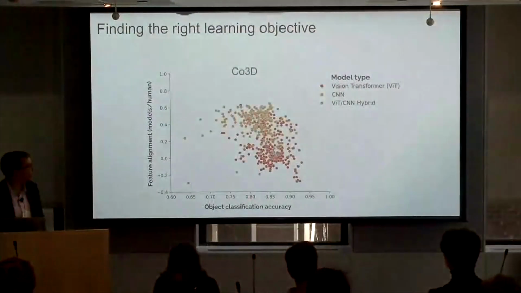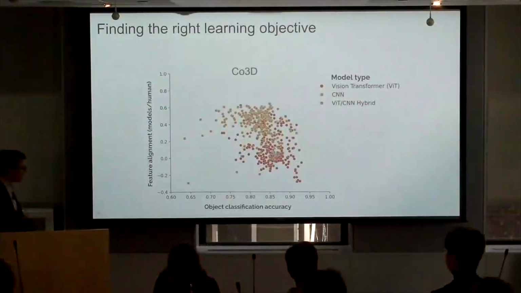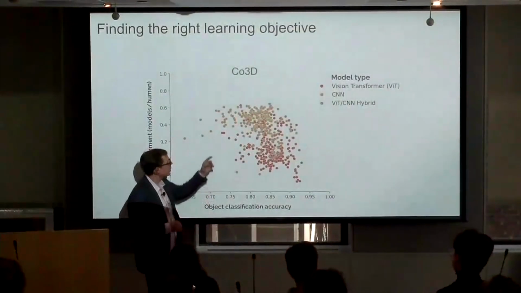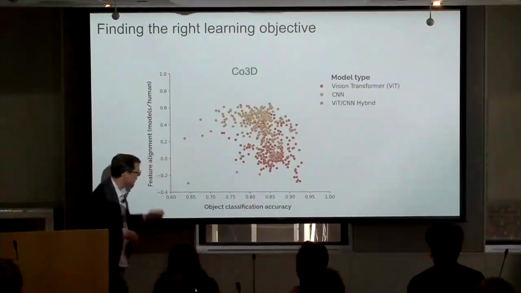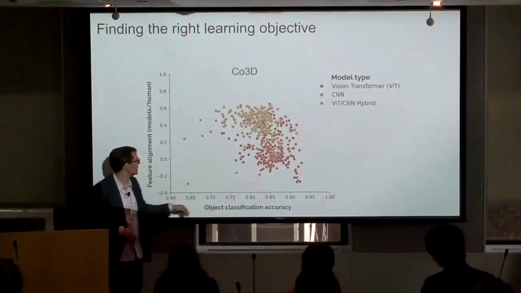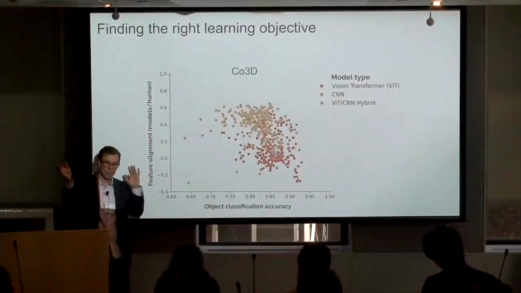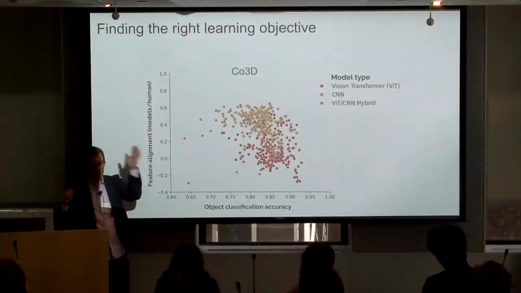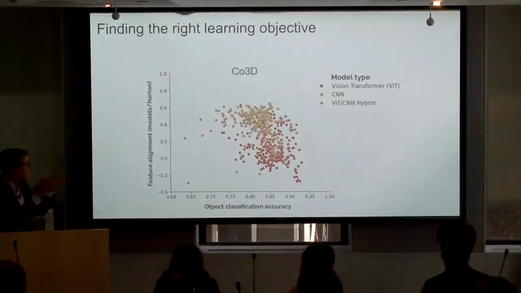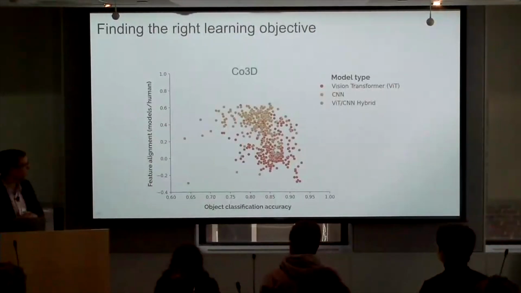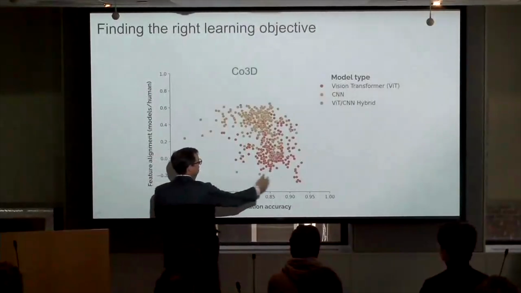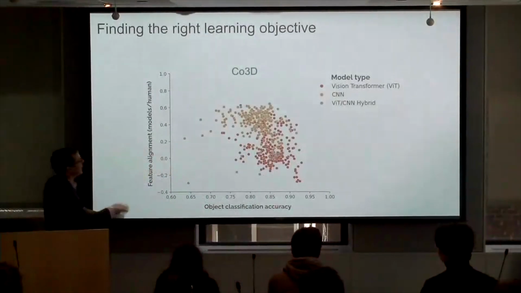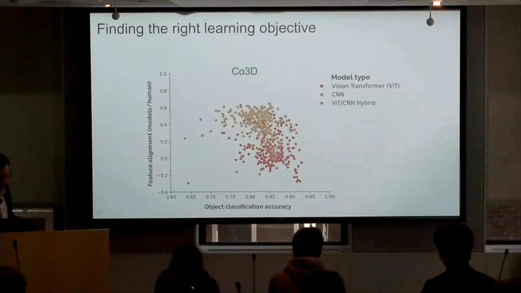Okay, so back to our models. Here each dot corresponds to a different model. We have vision transformers in red, CNNs in orange, and then hybrids between the two in gray. Classification accuracy on Co3D is on the x-axis, and then alignment on the y-axis, deriving the importance maps from all the models and then comparing to human data on the same images. It's a correlation score, normalized, so you get a score between -1 and 1. So the models fall somewhere on this plot. The bulk of the models are around 85% or so, and then we get kind of medium-range alignments.